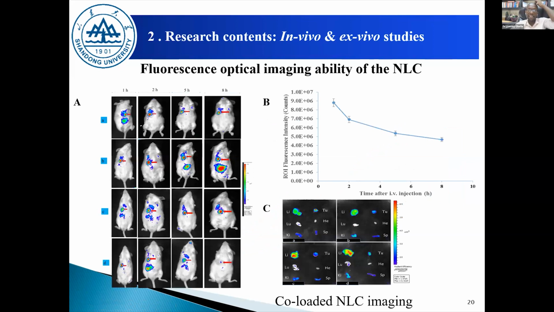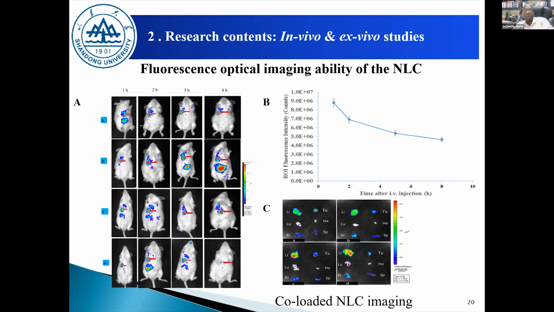And then the in vivo and ex vivo studies. So you can see that the arrow here indicates the direction of the tumor, right? So you can see that the formulation went straight to where the tumor is, right? This is what we've been looking forward to from day one. So you can see that our formulation is able to, so it was spot on. So we're able to get the formulation to where we want it to be. So it went straight to the tumor.